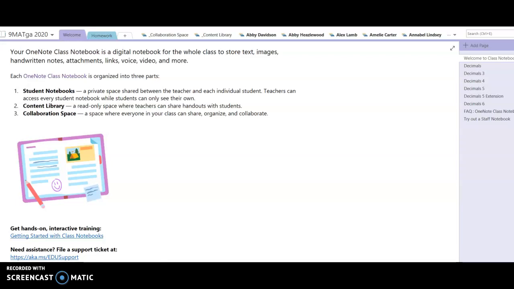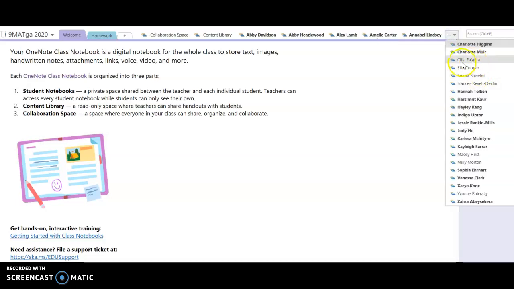This is a quick video of me using my OneNote to mark my class students. You can see the highlighted names at the top. Those are the students who have got something in there, they're working on there at the moment. If I go down, there are a few students who I can see who have not accessed it, so I'll be sending emails home to them.